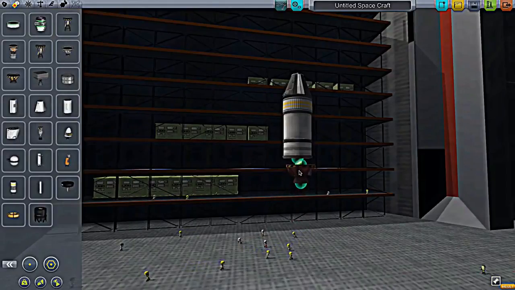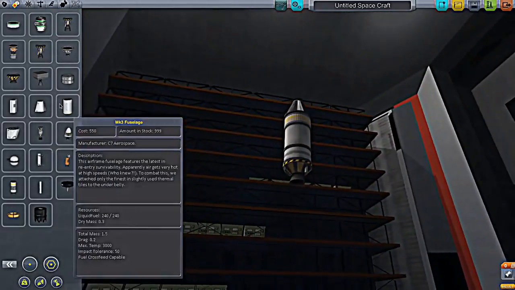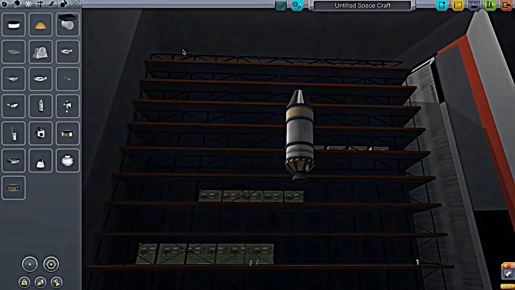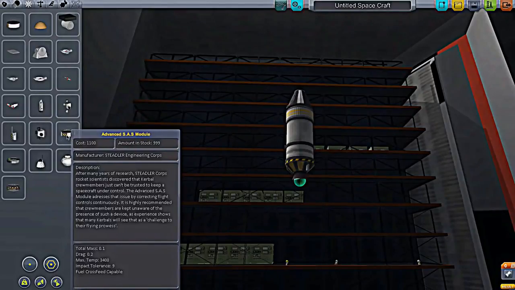Liquid engine for deorbit. Sounds like a pop star or something. Yo, deorbit on the deck! Something like that, you know? You never know. You never know. That was a freeze. No big worries.